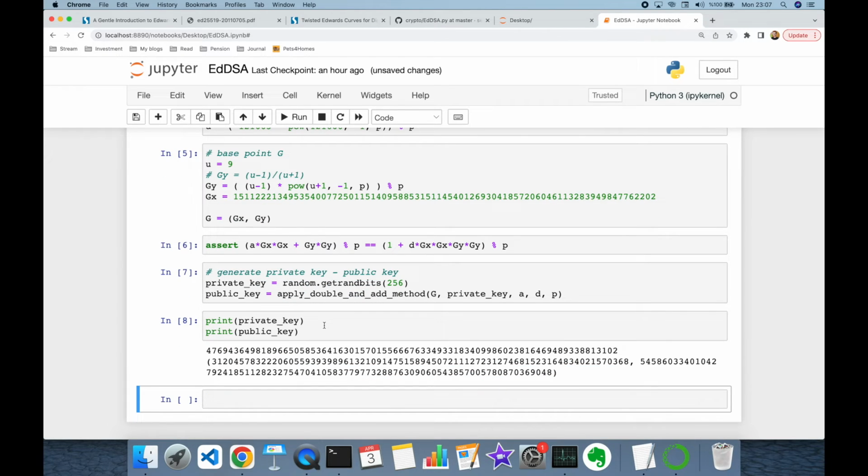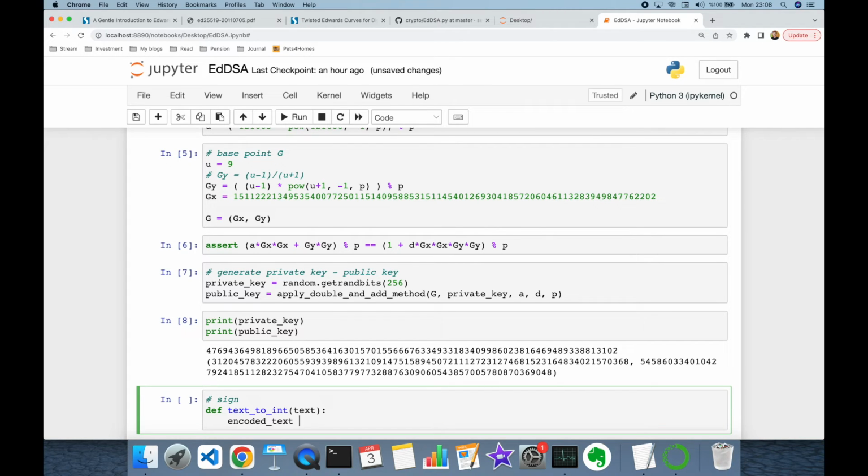Once our private and public key pair is ready, once they are generated, we are able to sign messages. I'm going to create a function transform text to integer values, and it's going to expect a text as input argument. In this function we are going to find encoded text first, and this is going to be text.encode, and that's going to be UTF-8.